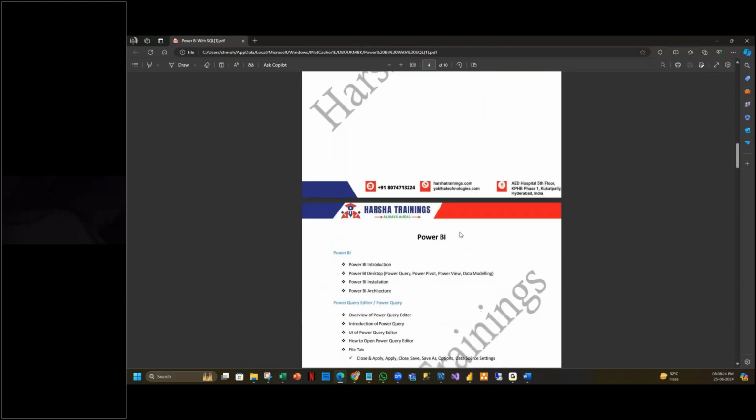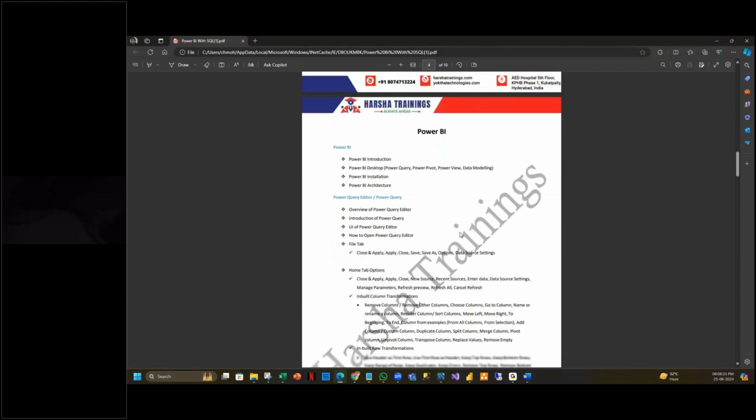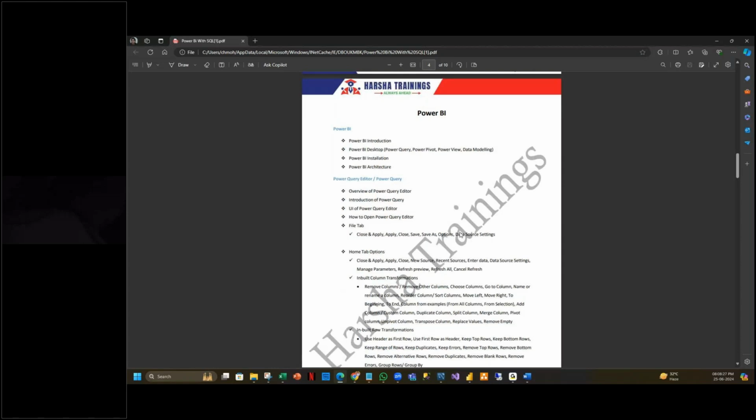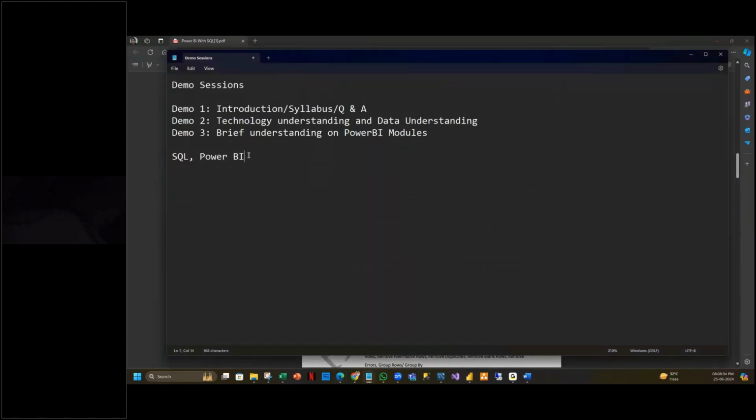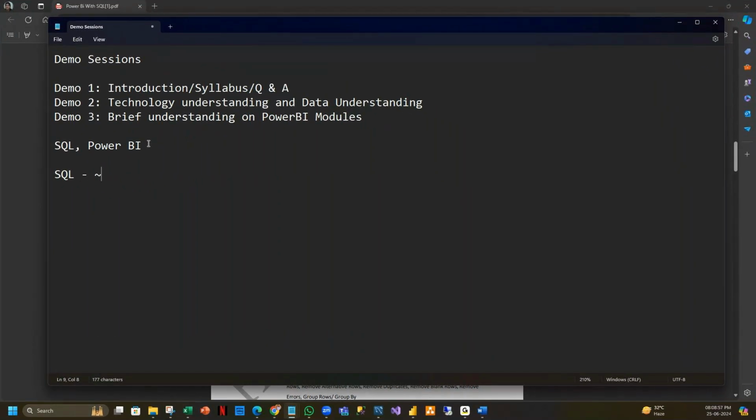So once SQL is completed, then I'll be dealing with Power BI. In SQL, I'm actually planning for like 10 days, that is every day 1 hour. It will be 2 weeks, right? Monday to Friday, but it might not be covered exactly. I'll give you an approximate. Let me not go exact number. It will be approximate. Okay, I have clearly shown what all topics will be covered.